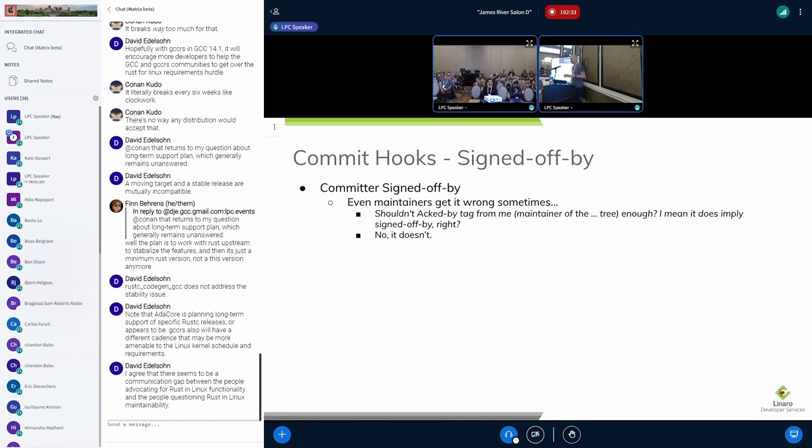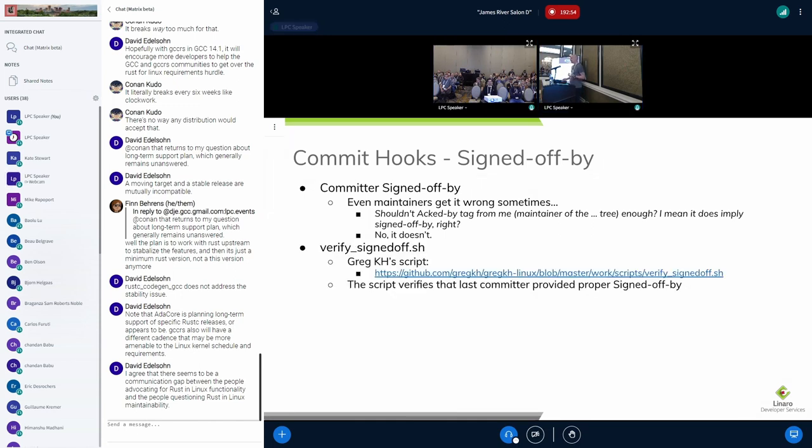With applying a patch, we cannot keep one important thing, which is the sign off. So this is not well known by every person, and even maintainers get it wrong. But when you apply a patch from the mailing list, the DCO, so developer certificate of origin, requires you to put your own sign off. And sometimes people get it wrong. And if you do it wrong, and your tree is in Linux next, you will receive an email from Steven, and Steven will say that there is a missing sign off.